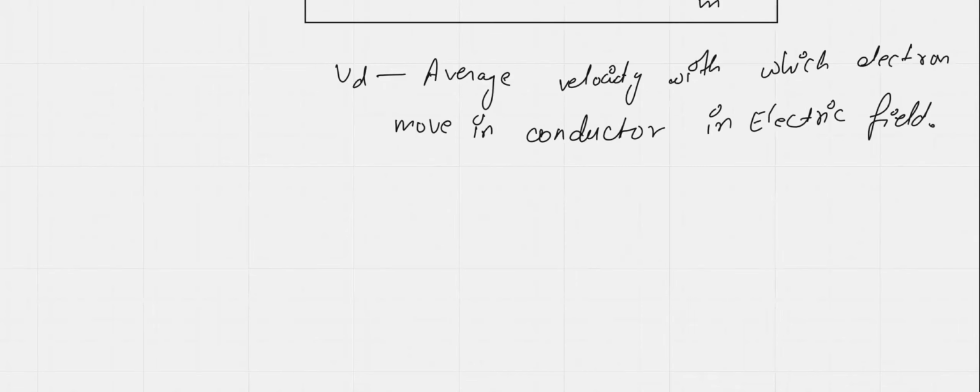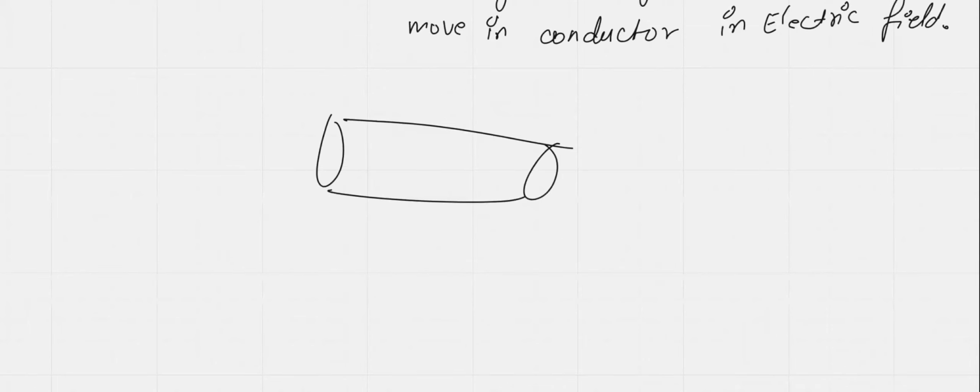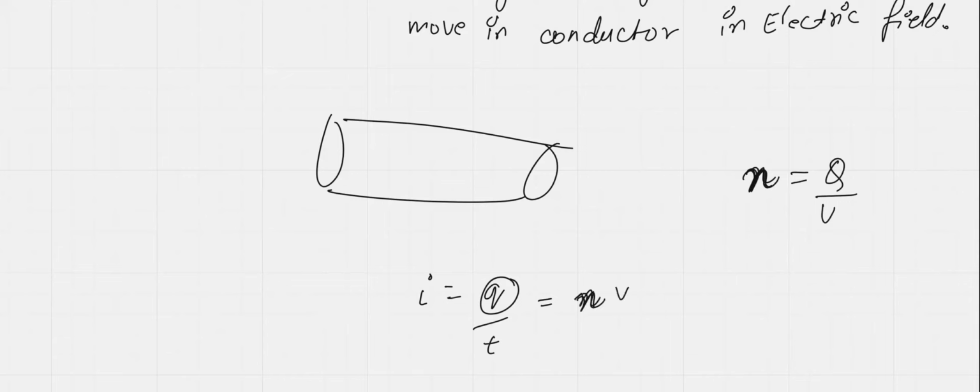Now, Kirtana, if I just give you a conductor and ask you what the current is, you will simply say, sir, the total number of charges divided by time. So let's do it, Kirtana. I will try to calculate the total number of charges produced. That will be the number density, which I can write as capital N, total charge divided by the volume. So you can simply say N into V divided by t.